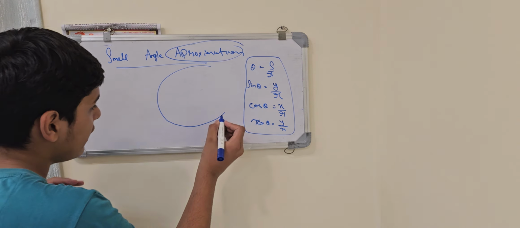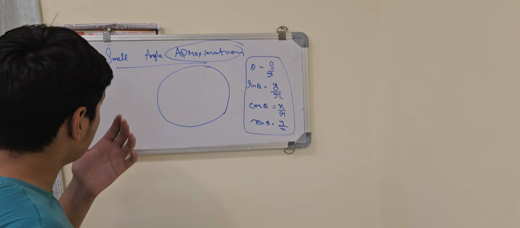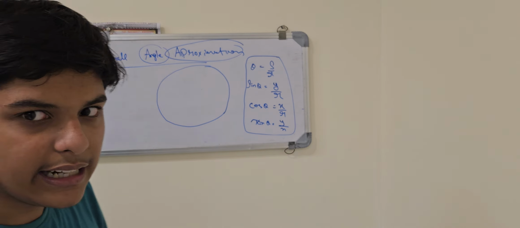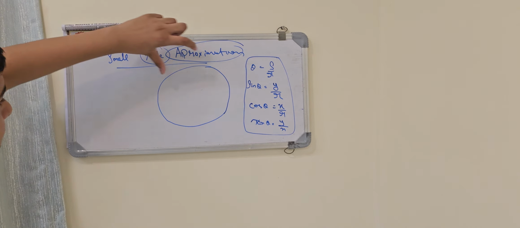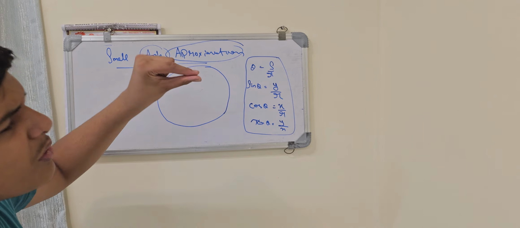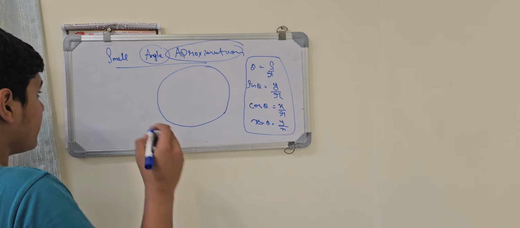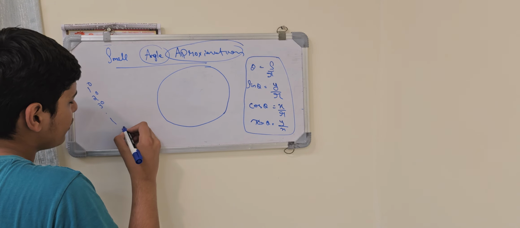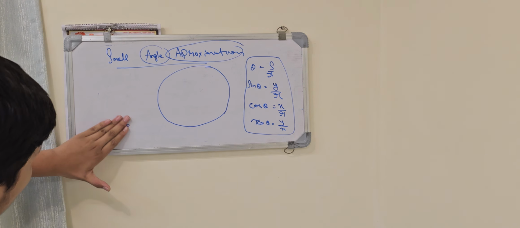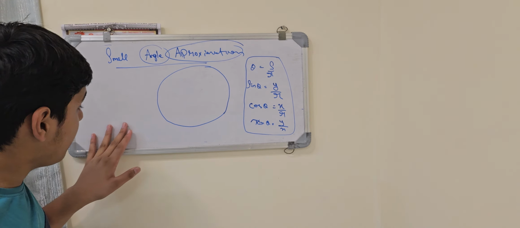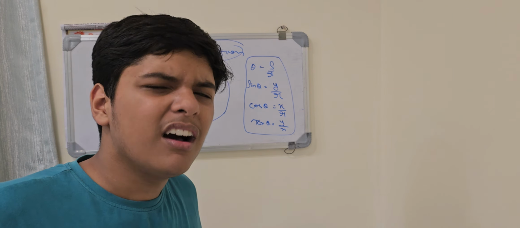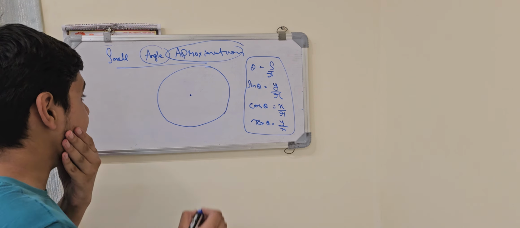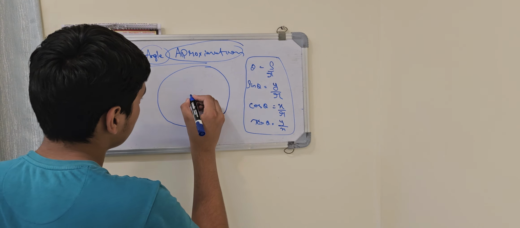Now if you draw a circle again, a very good circle. Now in this circle, angle means theta. Small angle approximation means a very small angle. I told you at the first, you must have seen 1 degree, 2 degree, 3 degree, or 5 degree. Like this, we are going to find a very minute angle. If I am talking about a minute angle, theta will also be small. For example, this is the center. Now look, this is straight.